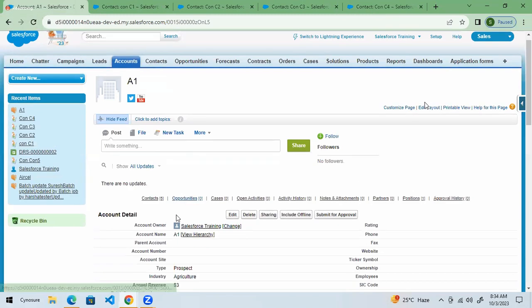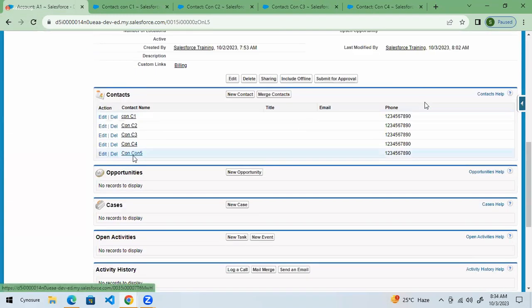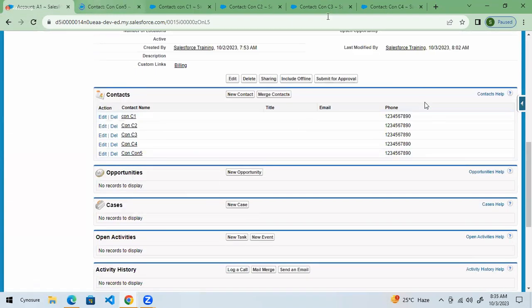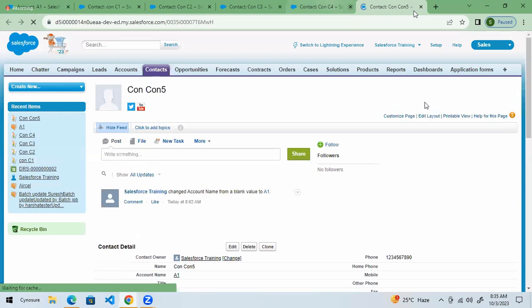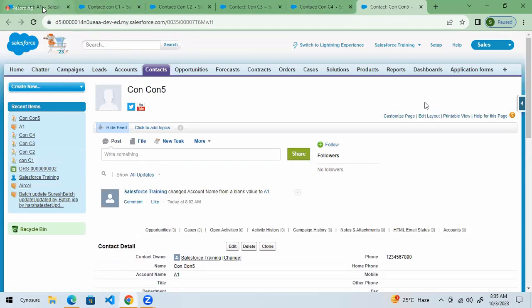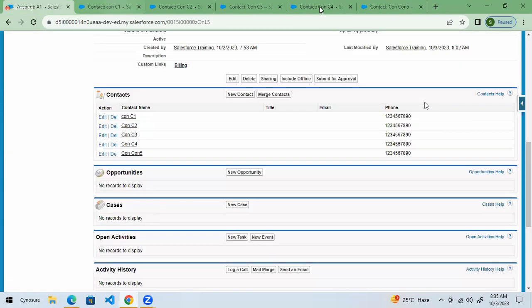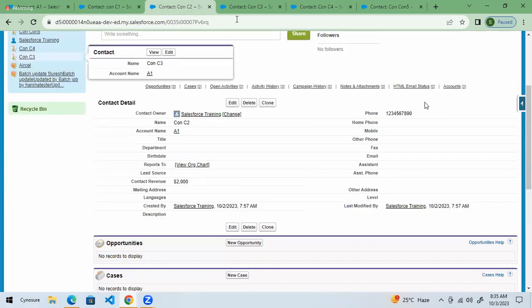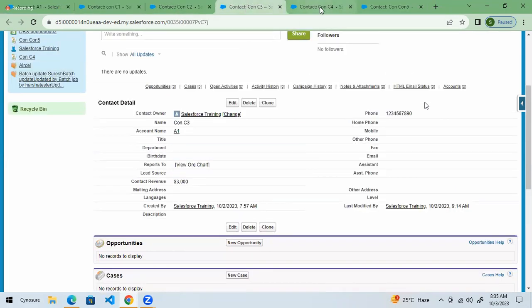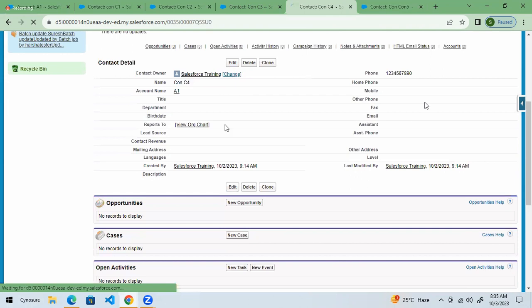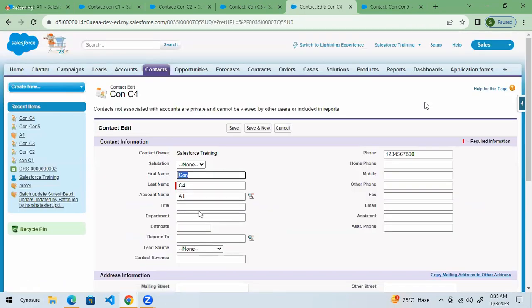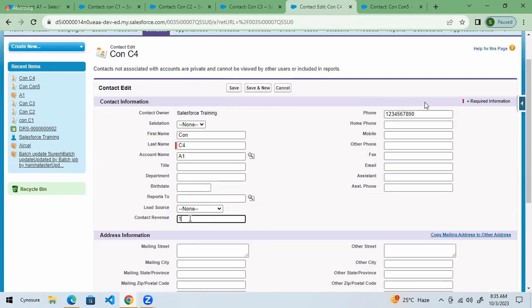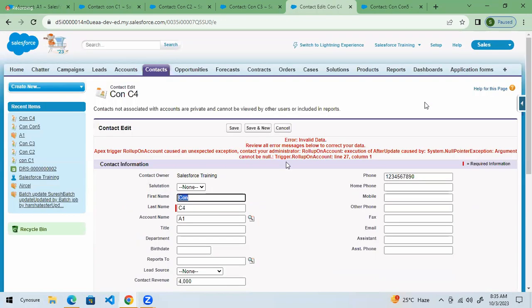Next, let me open C5 also. Account A1, C1, C2, C3, C4, C5. C1 value 5000, C2 2000, C3 3000, C4. Let me give some values. C4 4000.